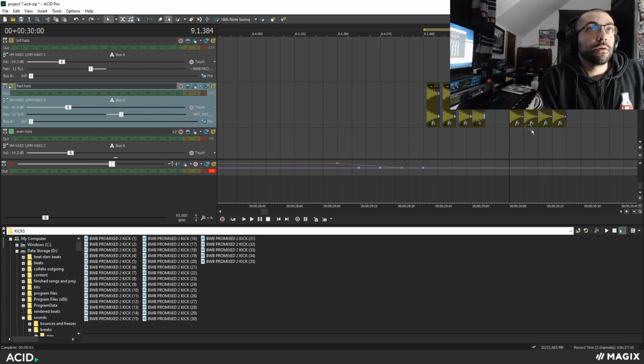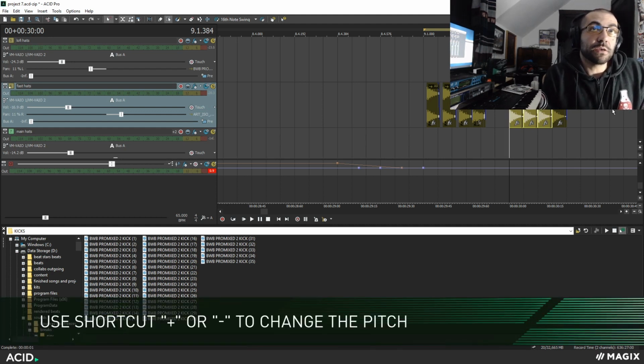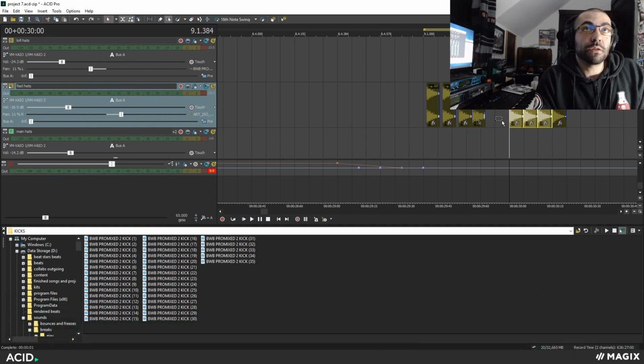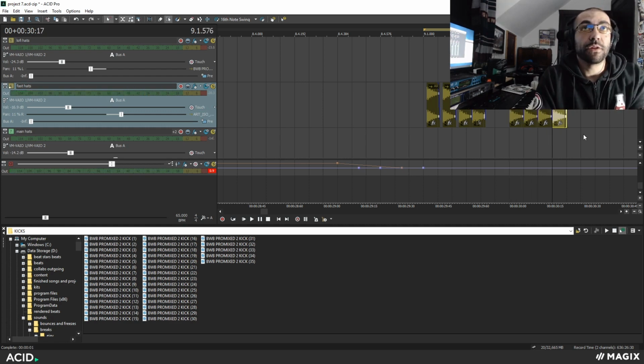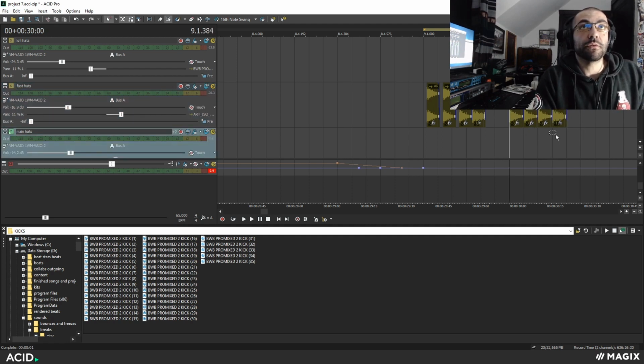But I wanted to add a little more personality to these so they don't just sound like that. So right on my keyboard, I love this shortcut. I just hit the minus key to lower the pitch. Every time I hit the minus key, the pitch is reduced by a semitone. Same goes with the plus key. If I keep hitting plus, now I'm back to normal. I wanted the fourth hi-hat to be really low, so I went all the way down to -11.